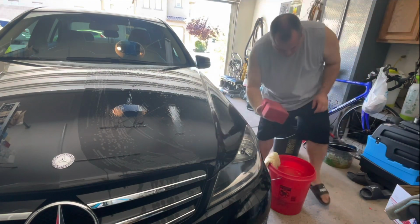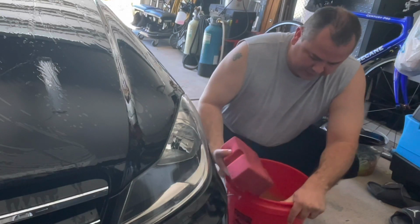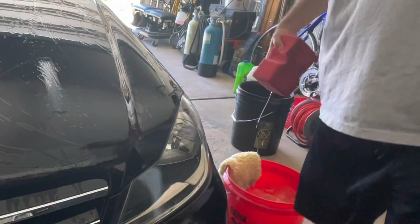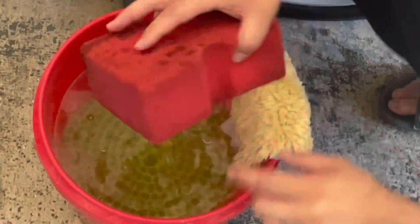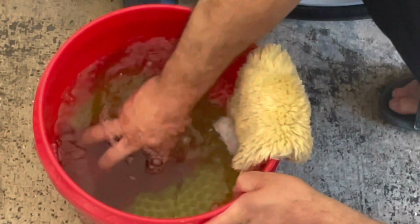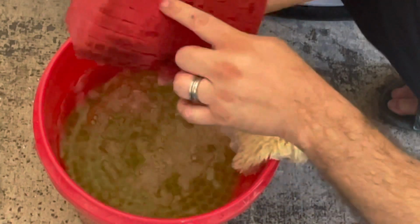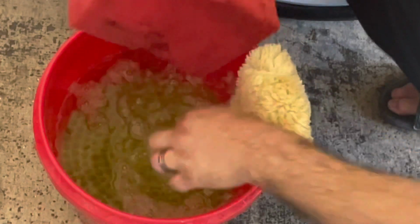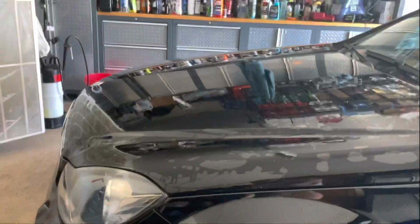All right, now we're done with this side of the hood, and you get this and you put it, let me show you. You put this back inside here. Now this is dirty. You put it inside here and you rub it on that grit guard. Now the dirt is supposed to have come off here and it's supposed to be inside there and falling to the bottom. All right? Now we've done this part of the car. It's drying now.